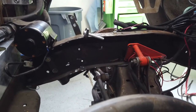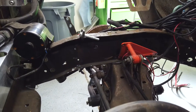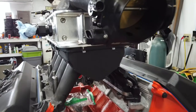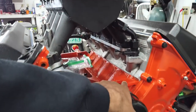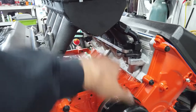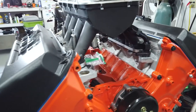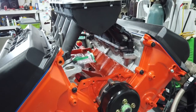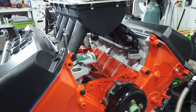And a buddy of mine stopped over and said, why would you put that there? And I said, well, I did that at the time because with this intake that I made, the alternator is supposed to bolt here, and then it actually hits this part of the intake here. It just doesn't quite fit. So he said, well, why don't you make it fit? And I was like, stop being so right all the time.